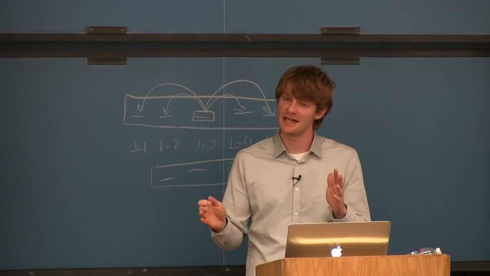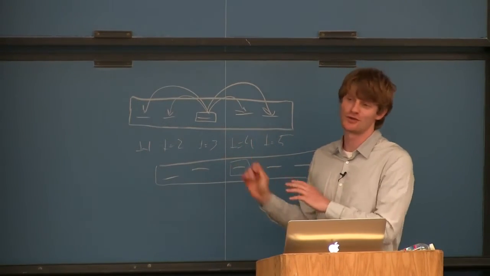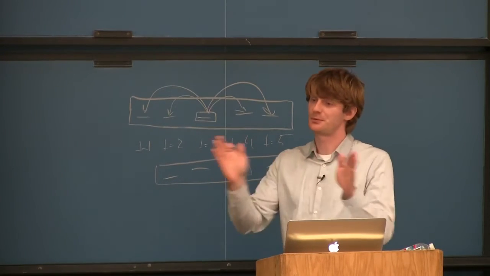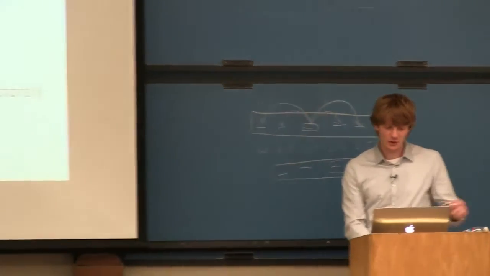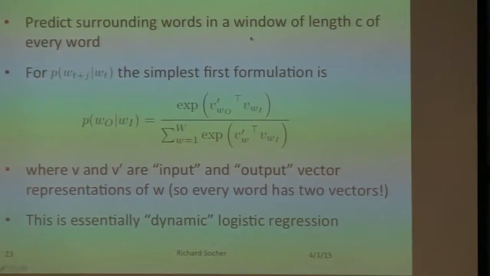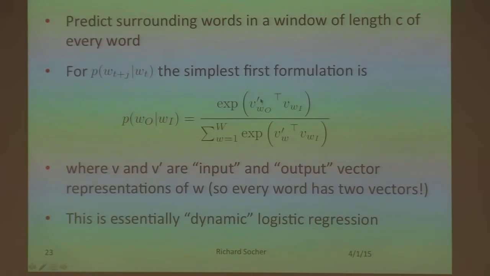And this is basically a hack. You could actually get away with having the same vectors there. It turns out it works better if you separate them out. It's a much easier objective function to optimize. So we have 2 sets of vectors for every single word, and we're trying to optimize this function here. The primes are the output vectors, and WO is the identity of the word on the outside, the context word. And the inside word, WI, has a vector V.